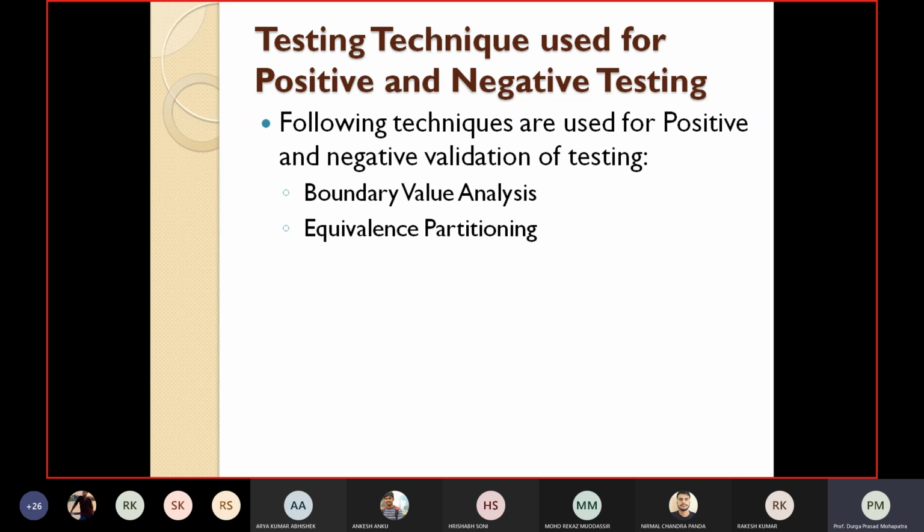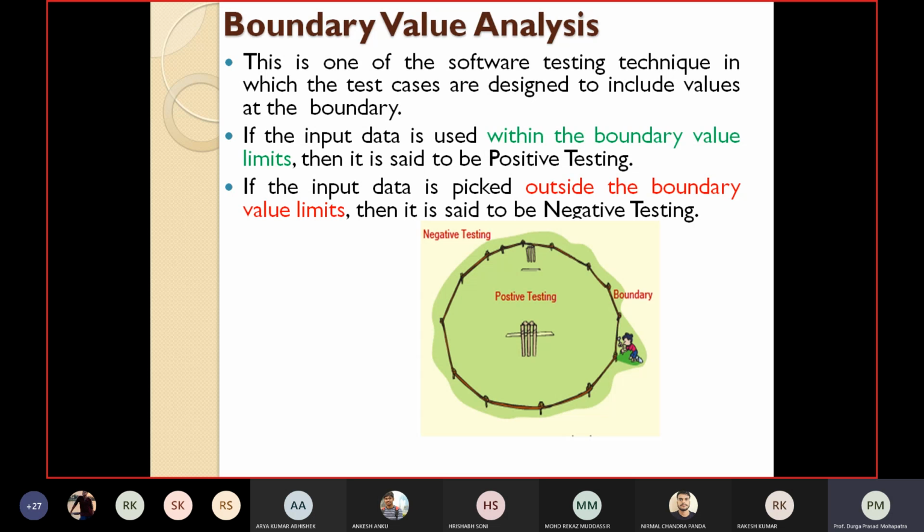You can read it yourself. So this is boundary value analysis, which we have already studied earlier. Now, if the input data is within the boundary value, then it is said to be positive testing. If the input data lies outside the boundary limits, then it is said to be negative testing. Suppose you are considering a system that can accept numbers from 0 to 10, then all other numbers are invalid values.